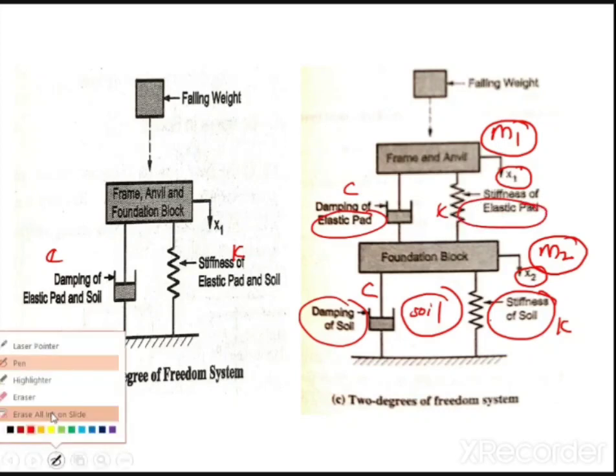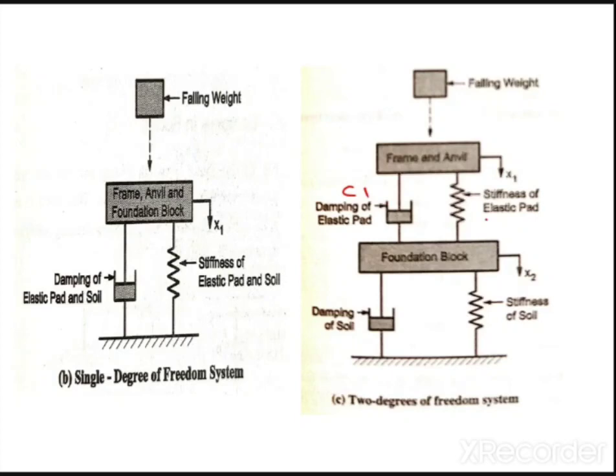So basically, you can write like this. You can call this C1, this K1, this K2, this C2, this M1, this M2, and this F. So now I have the parameters M1, M2, K1, K2, C1, and C2. Now you have to do the analysis. I am not interested in doing the analysis here because first you have to understand the different methods, that is Newton's method and D'Alembert's principle. That is another part. But tell me, have you understood this concept of mathematical modeling?